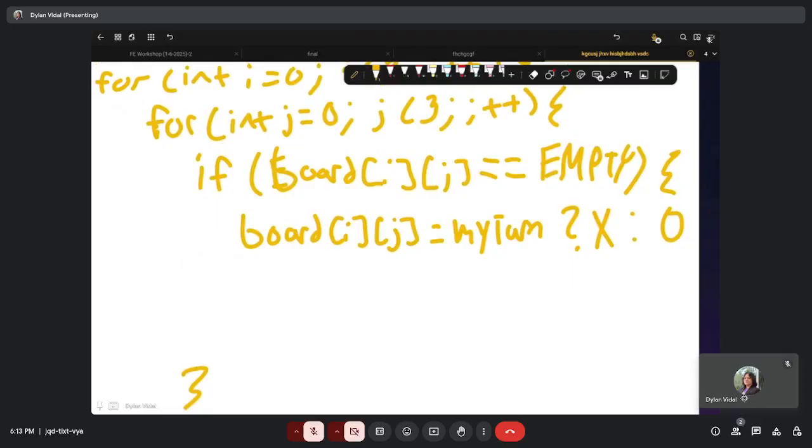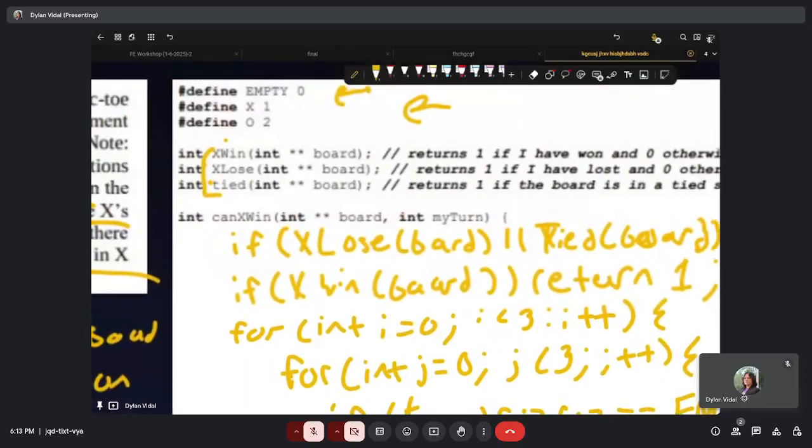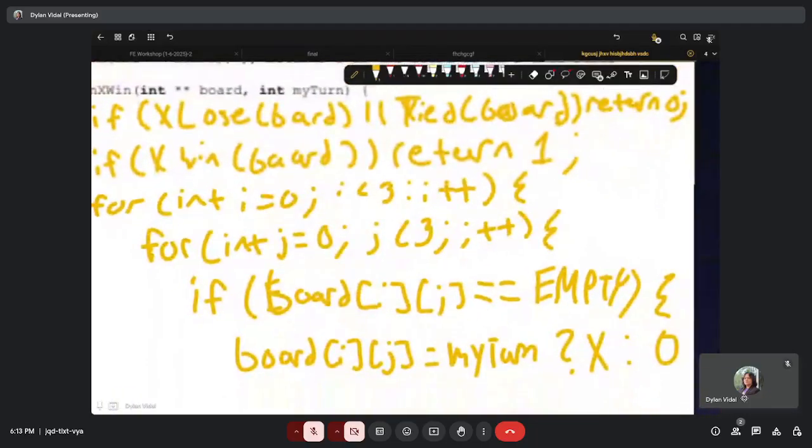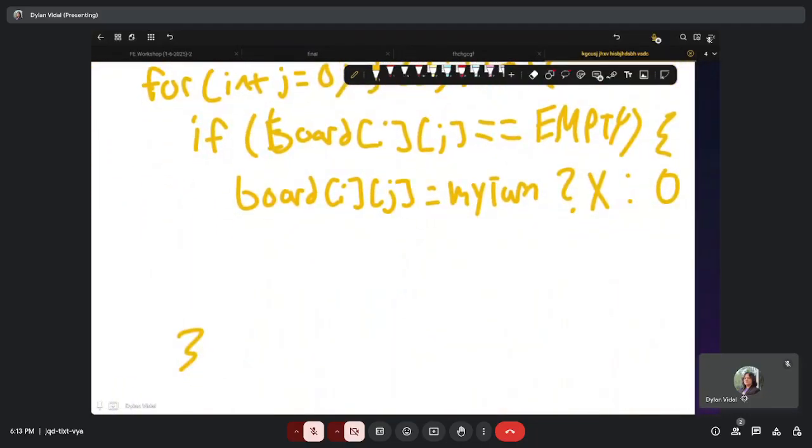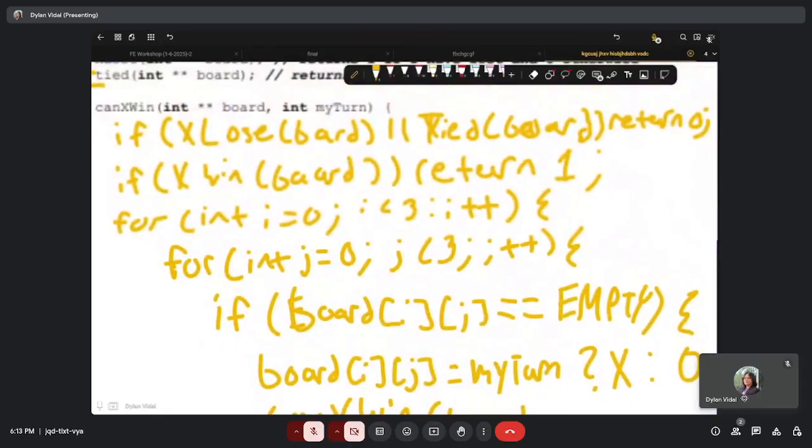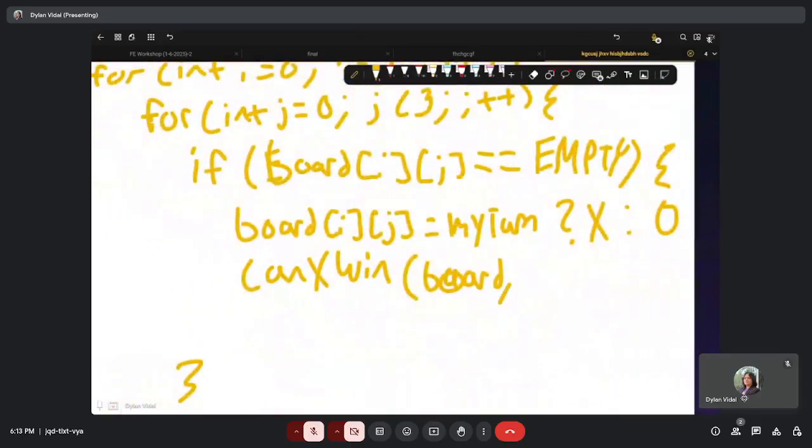So we've now set it to that specific point, right? Now what do we need to do? And I want the audience to answer this. So we fixed it. We could check it for a win, or you could just pass it on to the next iteration, since at the top, that would just return 1. So instead of saving your time in the loop, we fixed it. Now let's generate. Let's see, can X win? And then we do board. I forget what the function signature is. Board, and then what are we passing in as my turn? His turn? So not my turn? Not my turn. Exactly, because we need to alternate the turn.